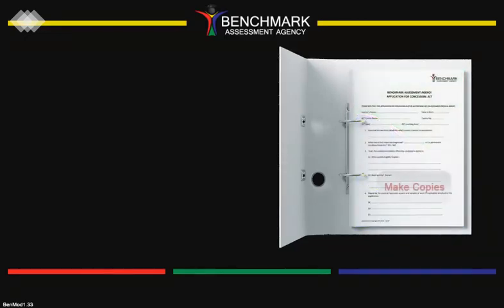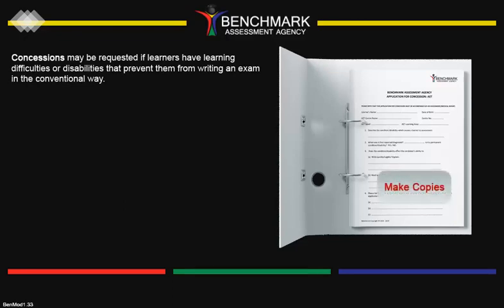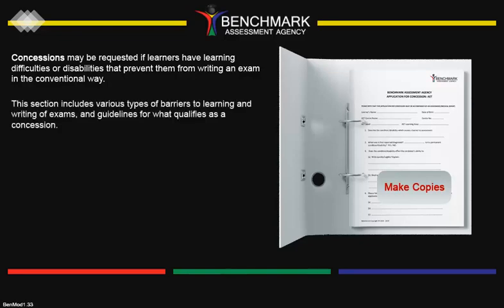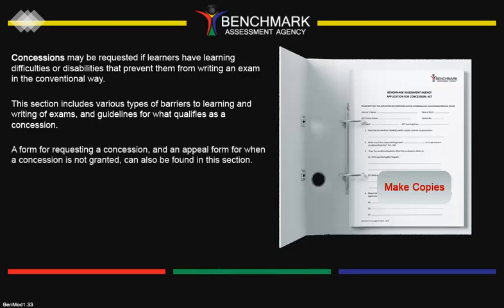Finally, there is a section dealing with concessions. Concessions may be requested if learners have learning difficulties or disabilities that prevent them from writing an exam in the conventional way. This section includes various types of barriers to learning and writing of exams, and guidelines for what qualifies as a concession. A form for requesting a concession and an appeal form for when a concession is not granted can also be found in this section.